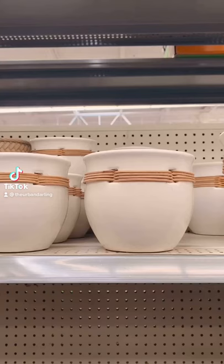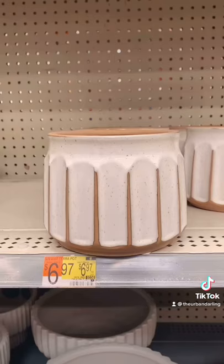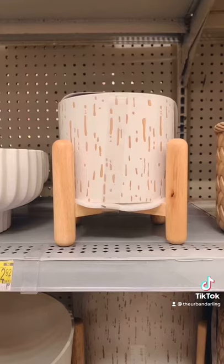Five ceramic planters you need from Walmart. I love the look of this planter that comes in two sizes — larger for $13 and smaller for $10. These super cute terracotta look pots for under $7. This unique planter was under $8, and they had several planters with plant stands in large and small.